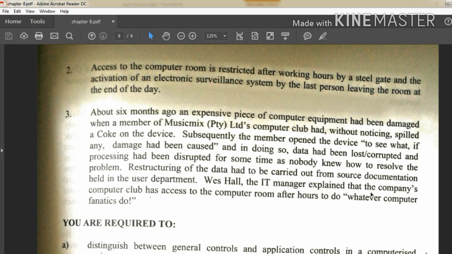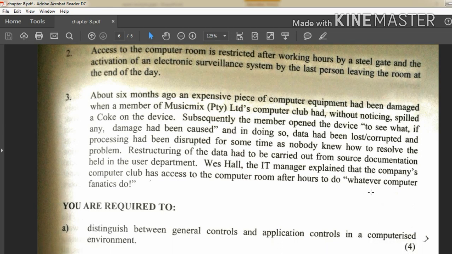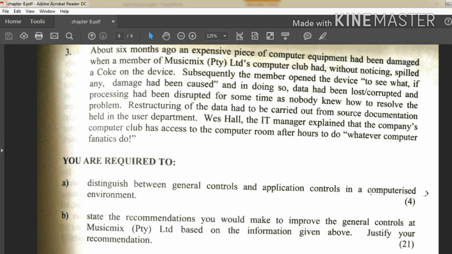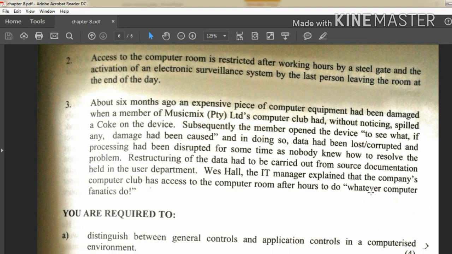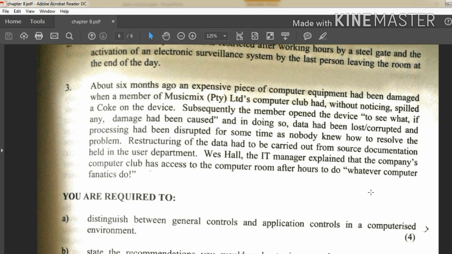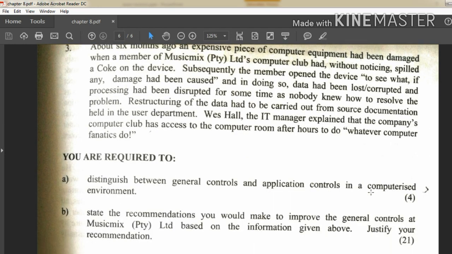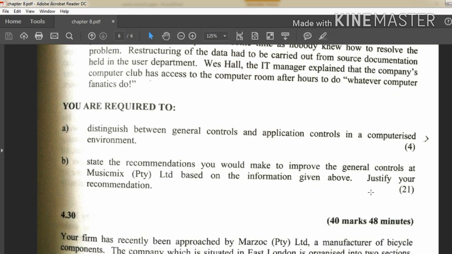So this IT manager is not even fit enough to see the need for such strategies in place. So those are some of the reasons that I can give you with regard to number 3.